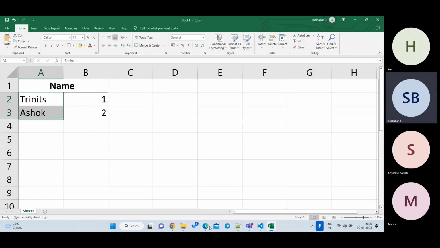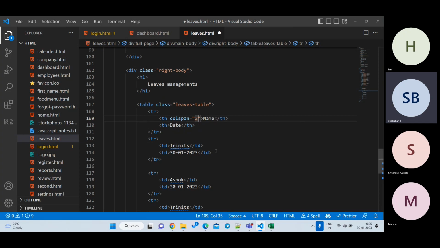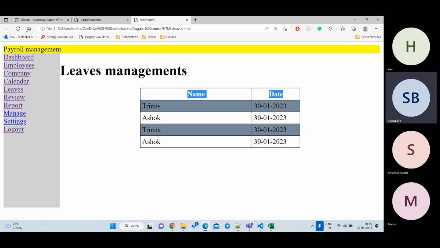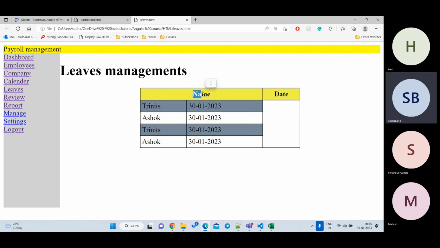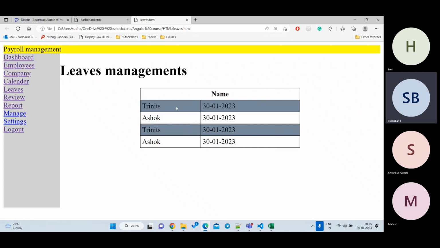Now, whenever you want to merge two columns, there is a property called colspan. What is the property name? Colspan. How many columns do you want to merge? Two columns, as one. So I will say colspan is equal to 2. But the second column I'm still keeping, right? This is wrong, let us see the output and fix it. See, it is occupying two columns, so automatically it will push to the next one, and it will discard your table structure. So this date is an additional column. I will remove it here, and now your table will become correct.